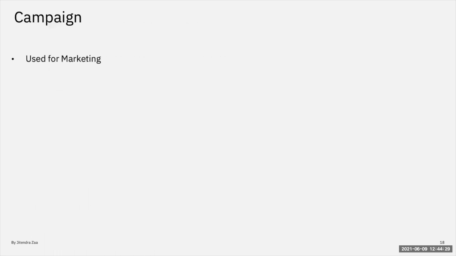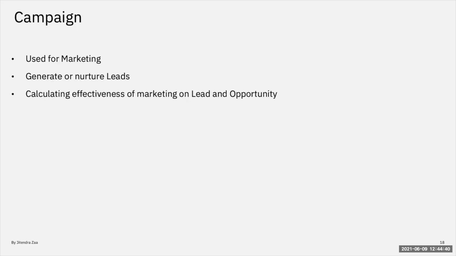Campaign, we all know, is used for marketing. The whole purpose of the campaign is to generate or nurture leads, and to calculate the effectiveness of the marketing: this lead got converted to an opportunity, and this is how much I spent on the campaign. Let's say I spend $1,000 or $100,000, and in return that lead got converted to an opportunity and I'm making $2 million or $5 million. So those are the business processes behind deciding on the campaign, right?